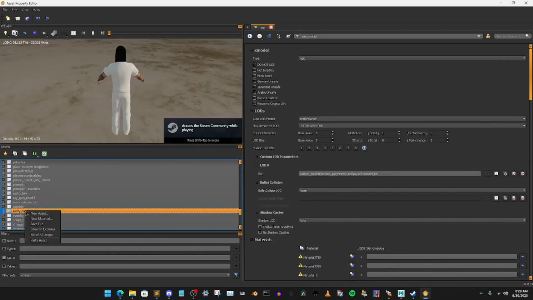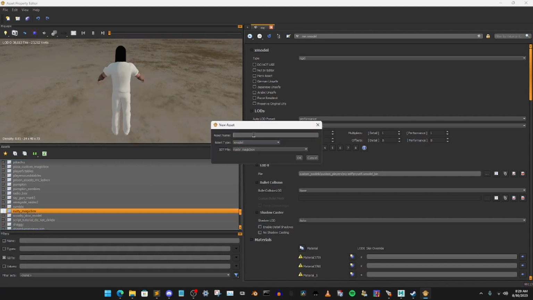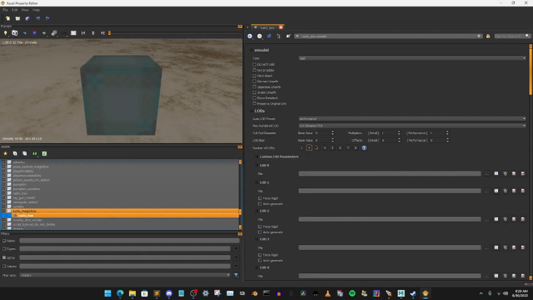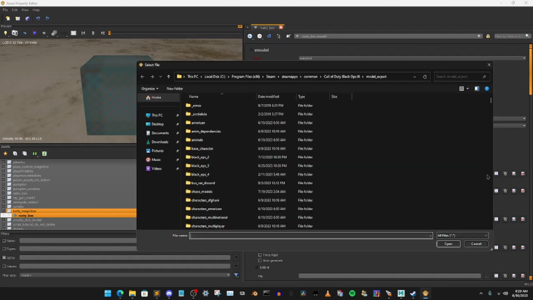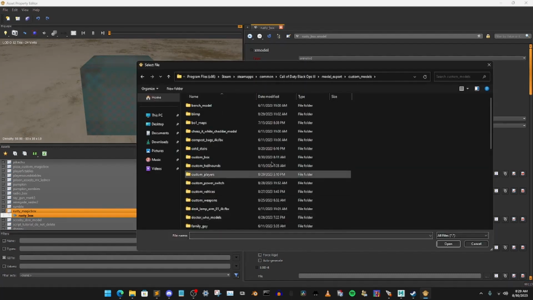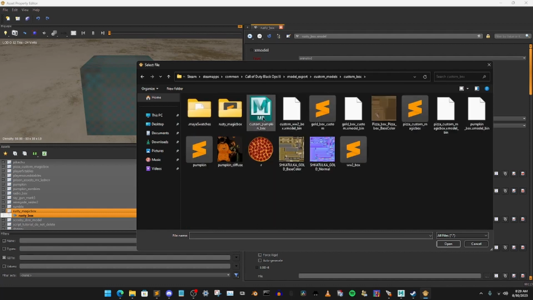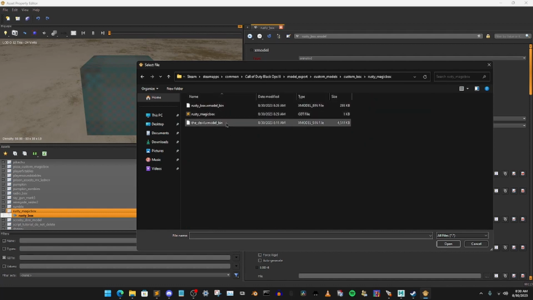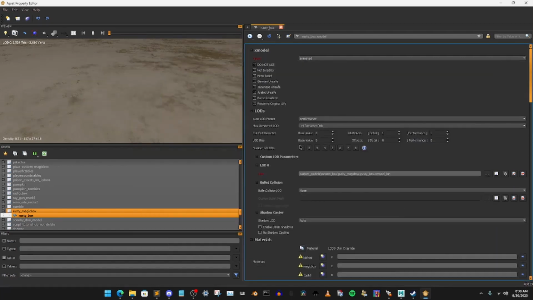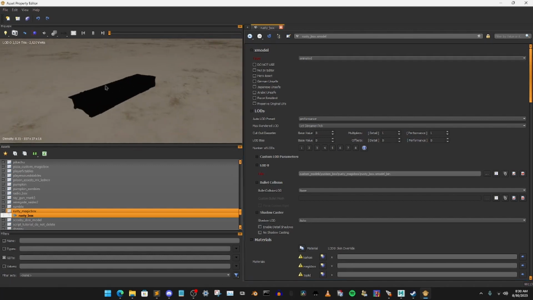So what I'm going to do is right click, New Asset, X Model. If you don't have X Model, click on it, scroll all the way down to X Model. Okay, I'm going to call this Rusty underscore box. Press OK. Change this to animated because we have just animated it. Click on the three dots, go to your custom models or wherever you put your box, and then we'll go to Rusty, and then I want to go ahead and open up, not this, this is the devil, put him in later, Rusty box, open, and we should have him right here. If you don't see it, just go ahead and click on this.